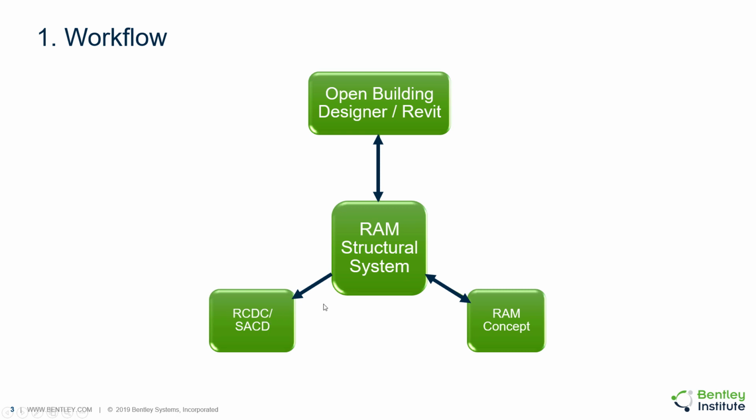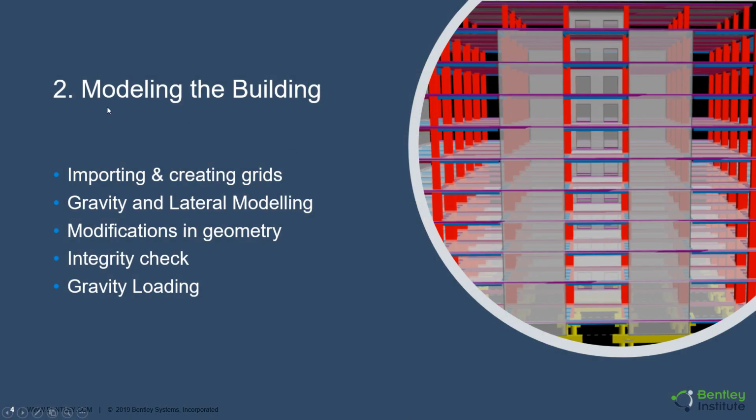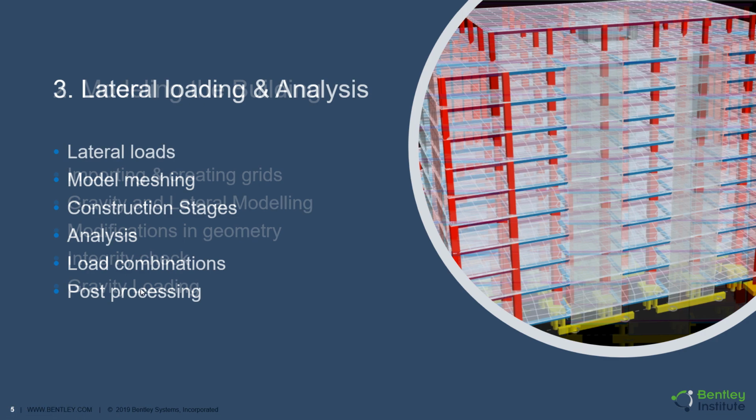Okay. For this workflow, for this e-seminar, I'm going to use RAM Structural System for the modeling, because just like a BIM program, RAM Structural System also is based on physical modeling. So whether we do the modeling in a BIM program or a structural analysis program like RAM Structural System, it is the same method, the same way. First we'll do the modeling using RAM Structural System, RAM Modeler. I'll show you how to import grids as well as create new grids, and I'll show you how to create the model quickly, perform an integrity check and gravity modeling.